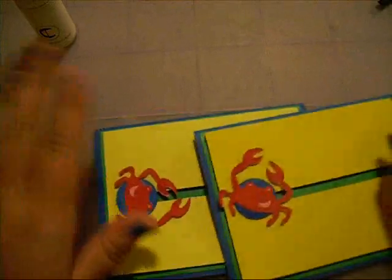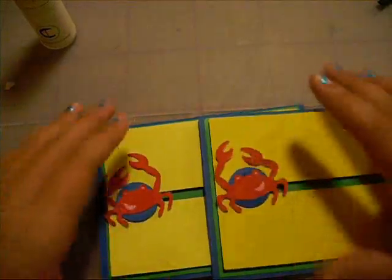Okay, so this is the completed card. It takes a minute to kind of get it to roll, it seems. See, there it goes. Okay, so this is the final card, both of them together. Really cute and simple, great for summer, birthday, whatever.